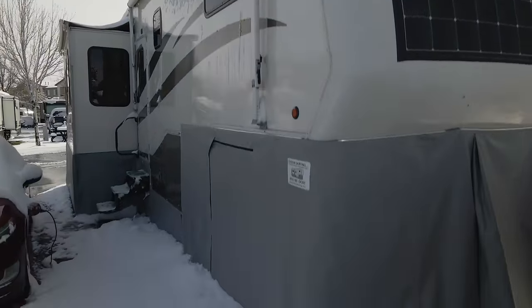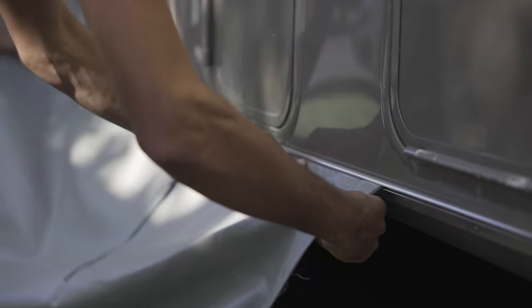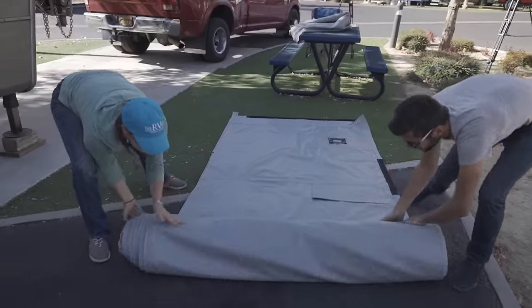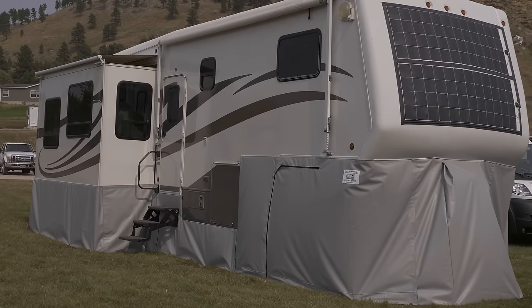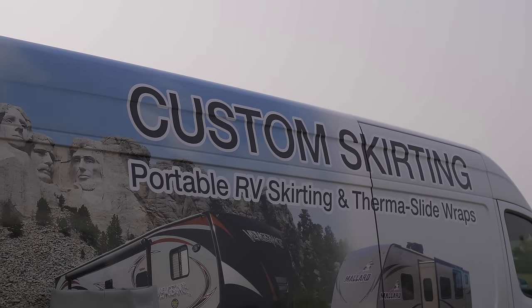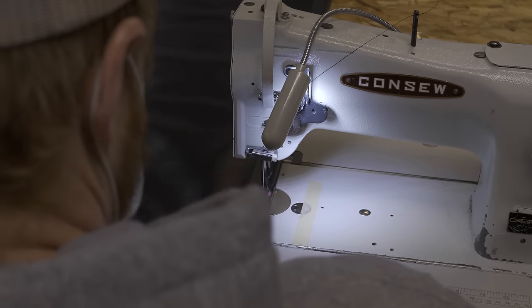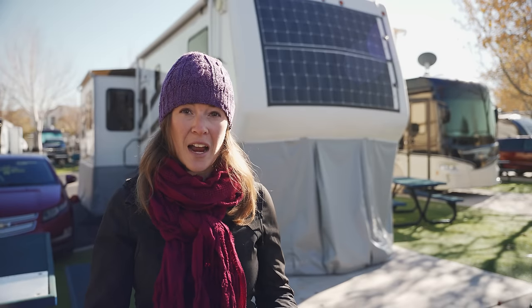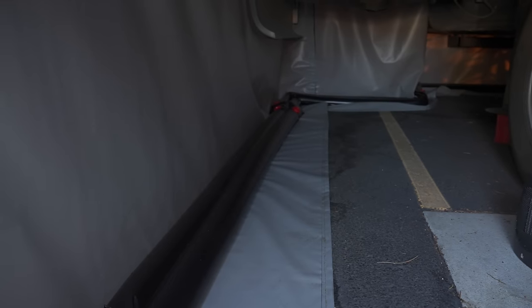RV skirting can be made out of a variety of materials including wood, foam board, even hay bales. The skirting behind me is custom vinyl, specially measured and fit to our RV. It uses a channel system which makes an almost airtight seal around the RV, making that air gap much more effective. Vinyl skirting can be rolled up and taken with you, making it more portable than foam board, wood, or hay bales. We got this skirting from Custom Skirting LLC in Rapid City, South Dakota — they came out, measured us, made it custom, and showed us how to install it in the channels. The skirting extends a couple feet past the ground so it can fold under and be held down with stakes or water bladders.